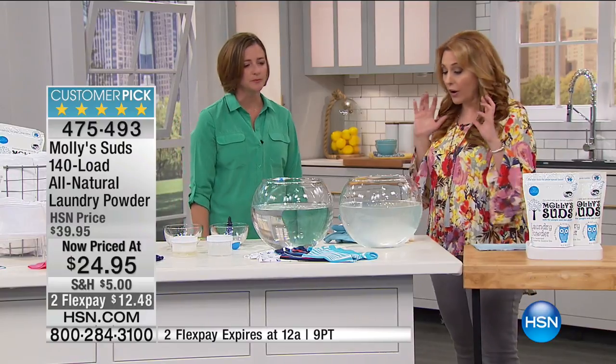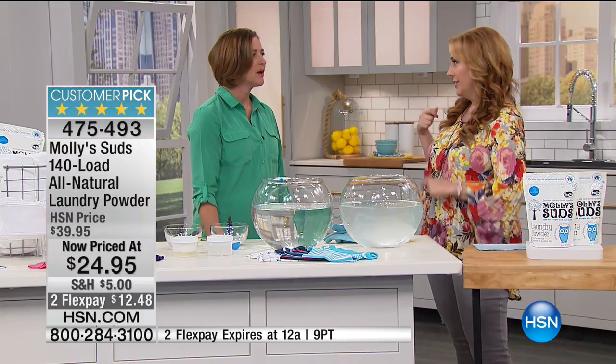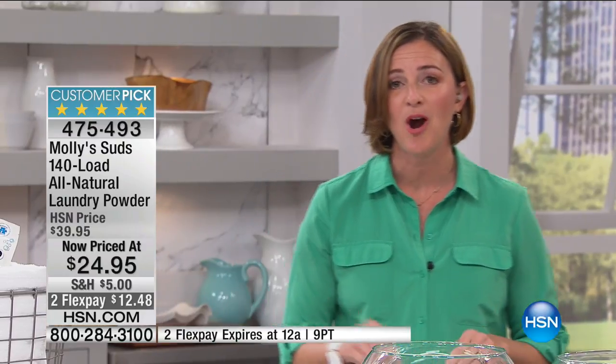My daughter and I both have sensitive skin, so I only use things that are natural. If your daughter runs every day, will her clothes smell? It won't be smelly — Molly Suds goes into the fibers of your clothes to help release stains and odors. We use organic peppermint oil — we're against synthetic fragrance — and our main ingredient is sodium carbonate, which is an amazing surfactant found in 99% of all detergents, except we use a medicinal grade. Everything we use is either medicinal or food grade, and we're manufactured in the U.S.